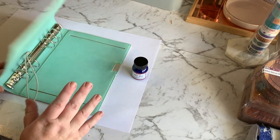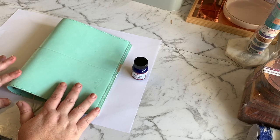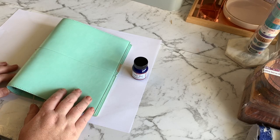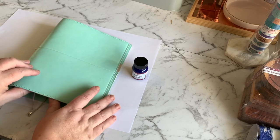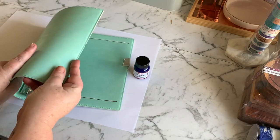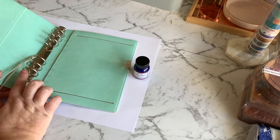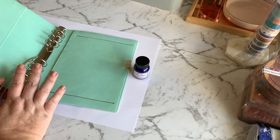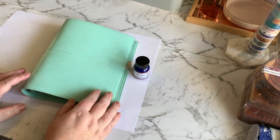I've had the idea that I wanted a navy blue or dark blue planner, and I've been searching online for ages and couldn't find exactly what I wanted, because I'm very much into the soft cover planners, and I'm also needing at least a 30 mil ring size. So finding a planner that suits all that criteria is not as easy as you might think.